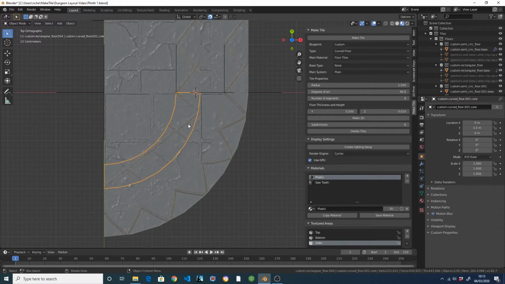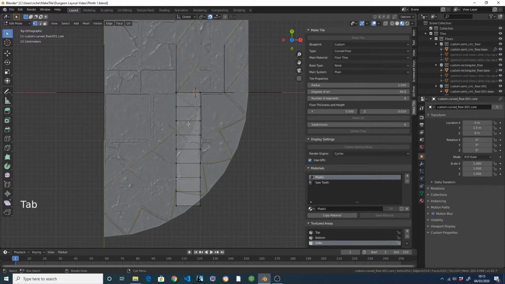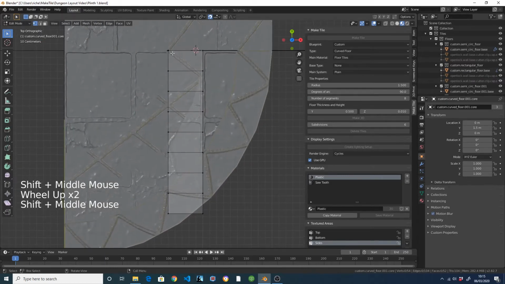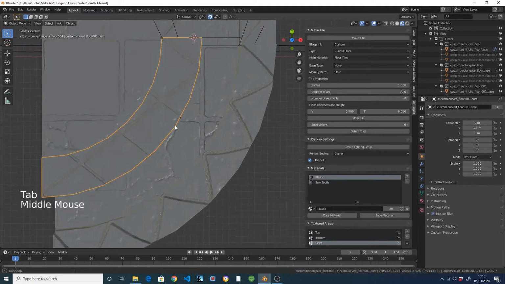So if I press Tab to go into edit mode with one of these curved walls, or curved floors, selected, you can see that the geometry is actually a straight wall tile which has been subdivided so it fits around a curve.